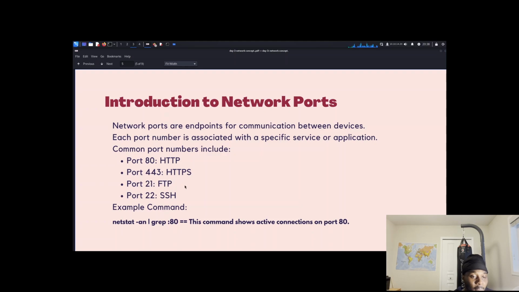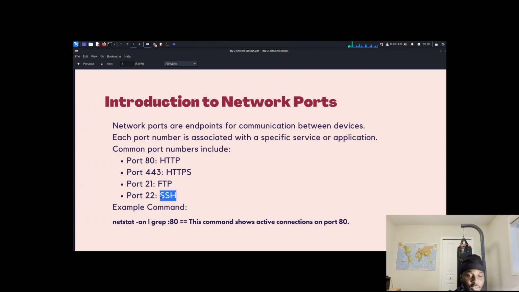And port 21, this is the FTP port, it's called the File Transfer Protocol. It's for transferring files through this port, but the secure one is SFTP. This is just for beginners, just so you know. They don't really use this anymore because that's the insecure one.